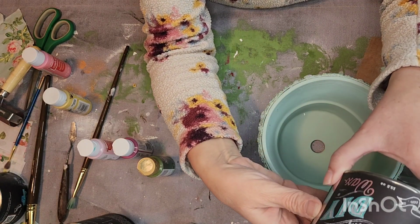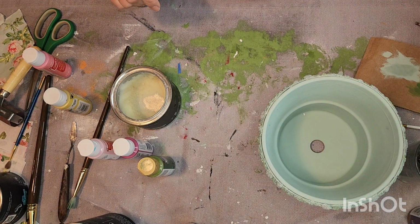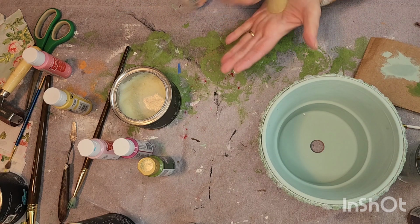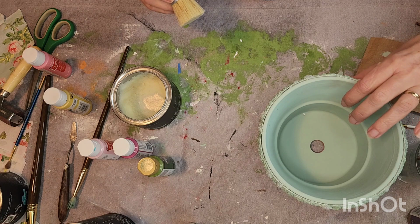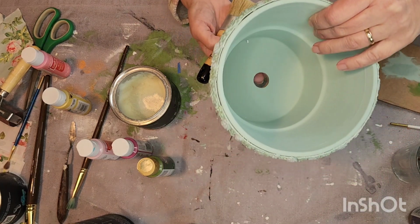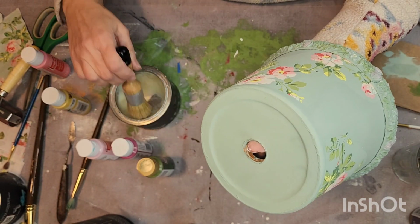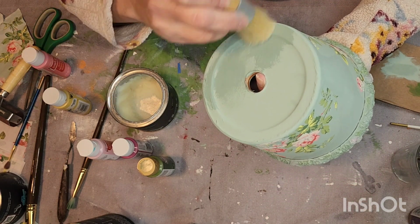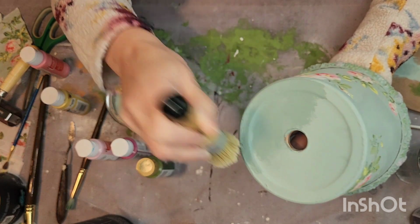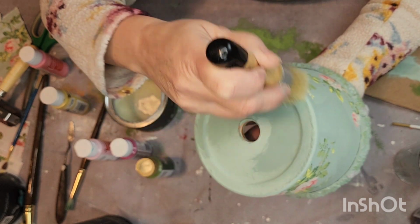And this is the Deb's DIY clear wax, and I'm going to just apply it with a wax brush. And I'm going to have to be a little careful on this air dry clay. In fact, I don't even know for sure how this is going to work out in the morning. It might be too soon to put a wax on, but I want to show you how to do it. So you just, and I think you can probably see on there that the paint is actually kind of changing colors with that wax.